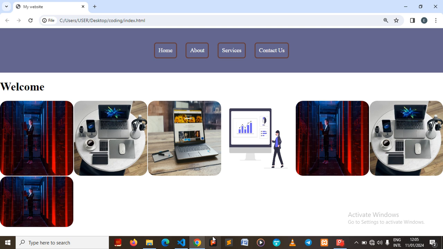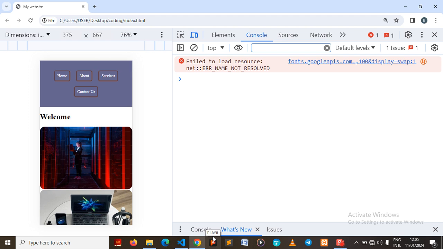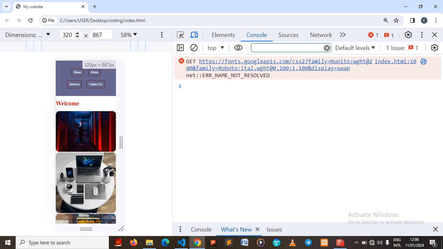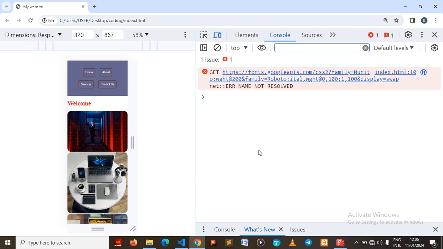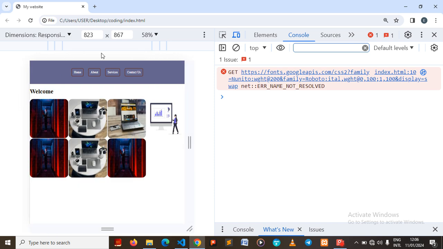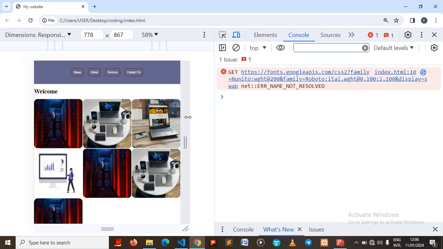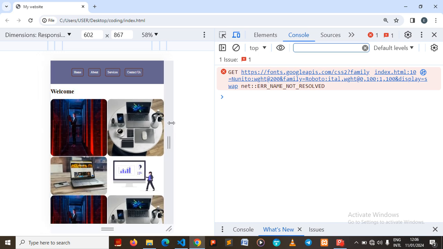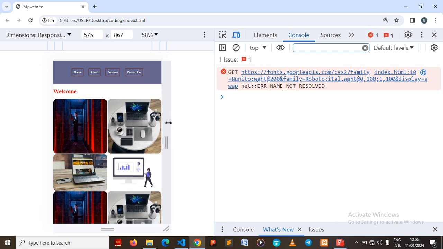Let's check that out. I will press Ctrl Shift I in order to achieve what I want. Alright, you see the color has actually changed. Now monitor this place. This is 375. As I increase this screen, watch what is going to happen here. Now you see we have 823. I was saying once the screen is smaller than 600, so as I reduce the screen, watch that number going down, going down. Once it reaches 600 and below, the color should change to red. Any value from 600 and below.